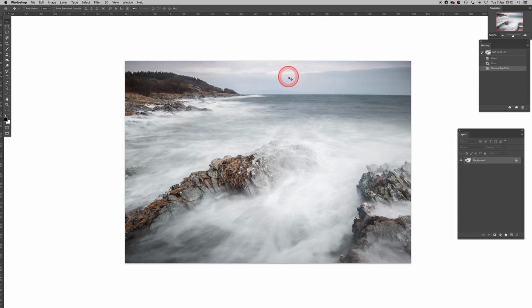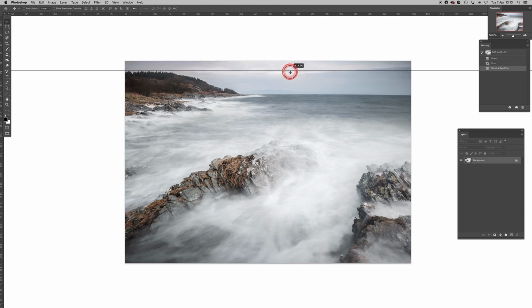We've currently got the Move tool cursor. It can be any cursor. We're going to slide it upwards, and just as it crosses the edge of the ruler, it turns into an arrow. We can see it changing into an arrow there. Now I want you to left click and hold that left click down and slide your cursor downwards.